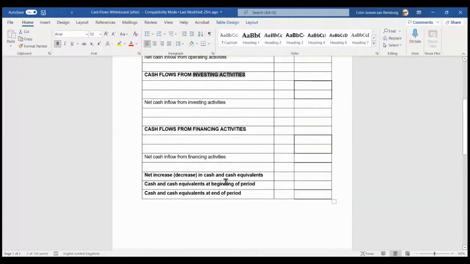A third kind of activity that was found to result in an inflow or outflow of cash is financing activities, right? Financing activities. So our third major section is going to have a heading that we call cash flows from financing activities, right? Financing activities. Now, ladies and gentlemen, again, I'd like you to maybe just type in the chat for me. What would you see as typical financing activities?